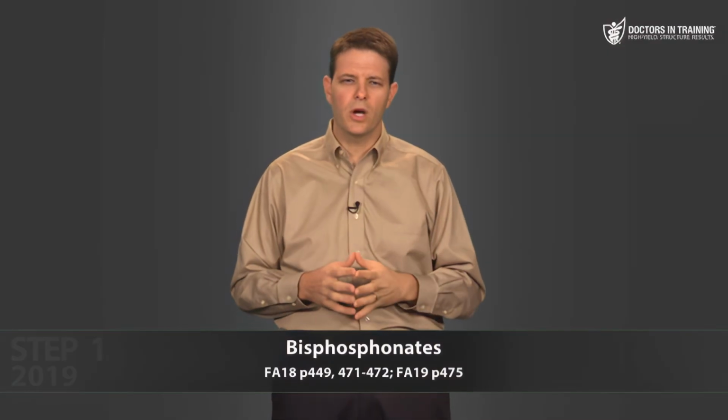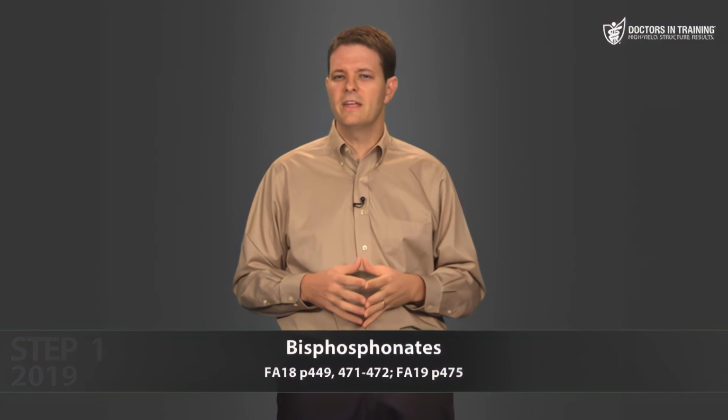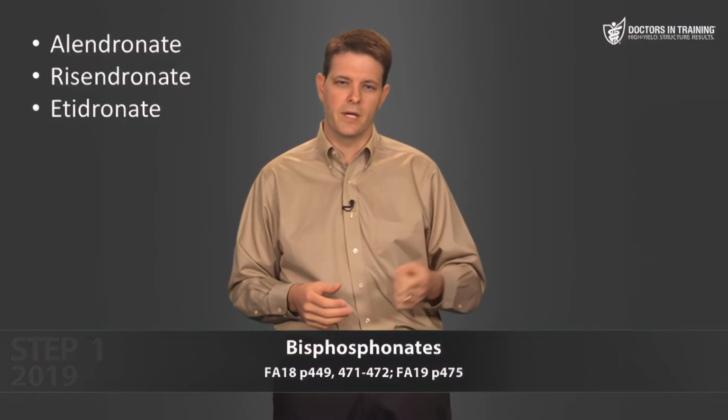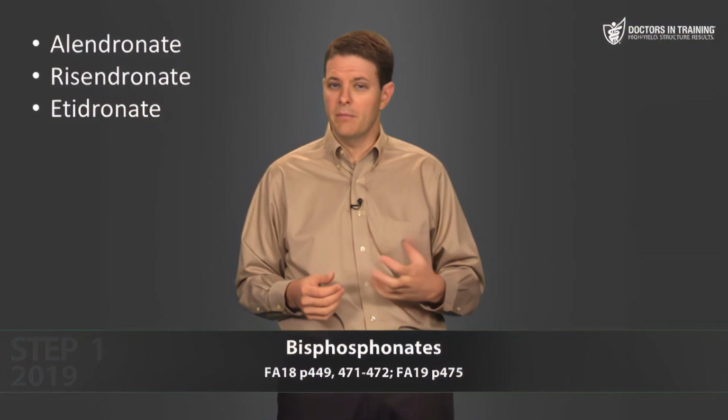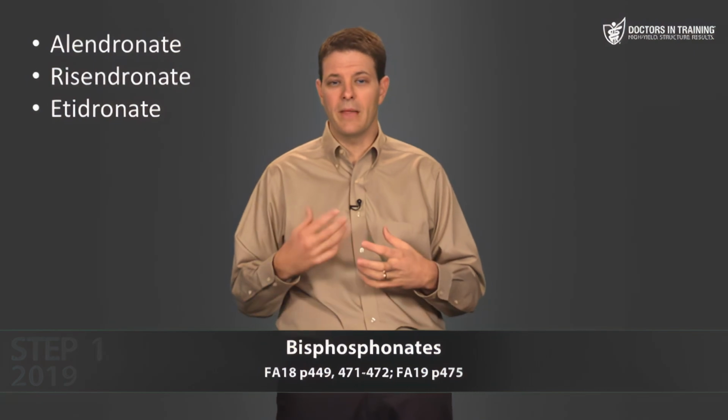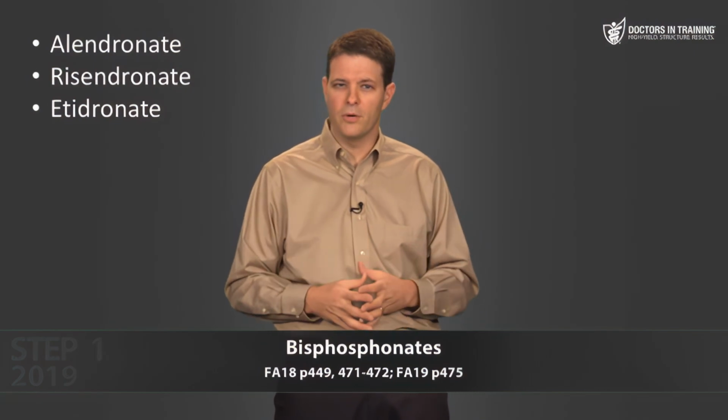Let's pause right there and talk about bisphosphonates for a moment, since they're the number one treatment. Bisphosphonates end in the suffix -dronate: alendronate, risedronate, etidronate. They work by inhibiting osteoclasts, and by inhibiting bone resorption, they're going to allow the osteoblasts to kind of catch up and build more bone.